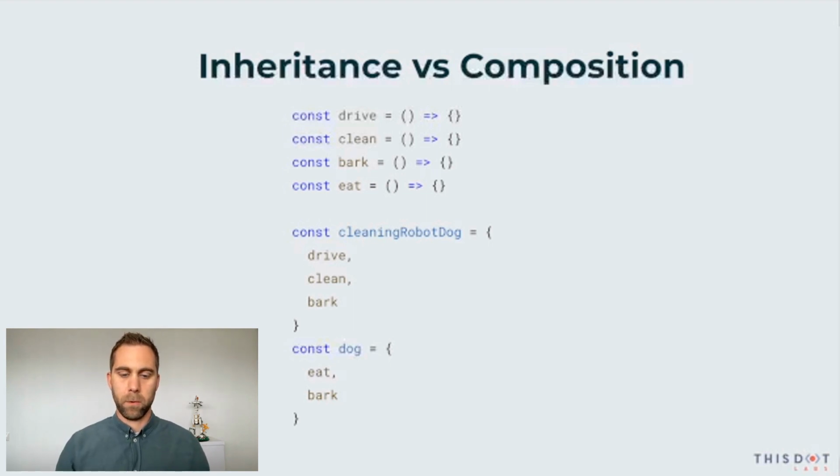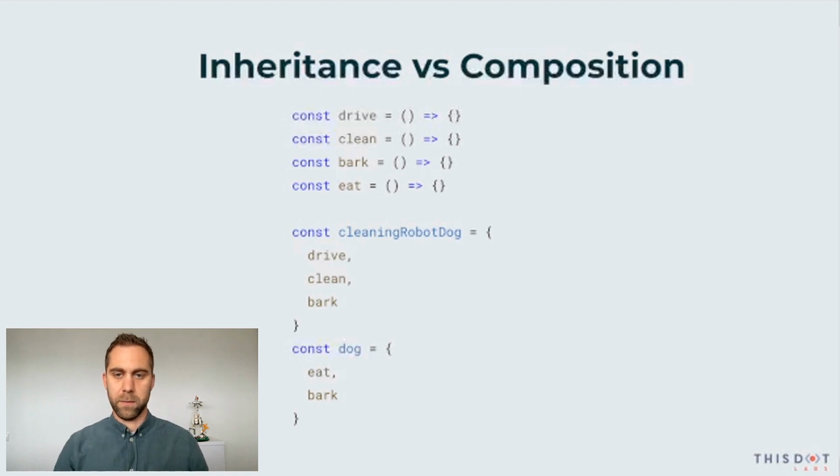So what we could do is create a base dog class or object which has the base functionalities of a normal dog. So it would eat, it would walk, and it would bark. But then if we want to build a robot dog, it cannot inherit from that base dog, because robot dogs do not eat and they do not sleep. So either we need to build the robot dog on top of the base dog, but then remove those features again, which is going to make it very complex.